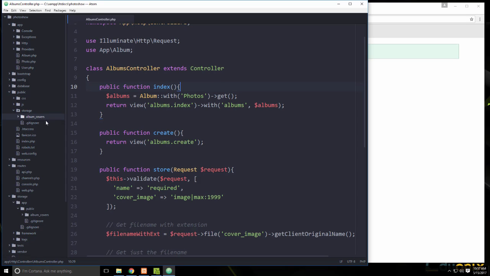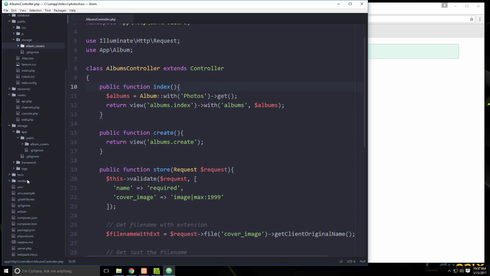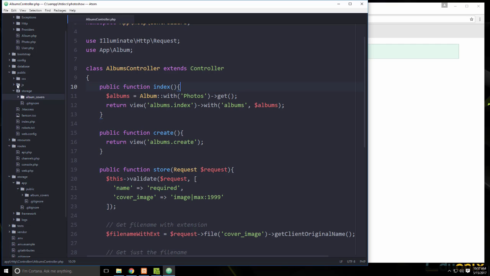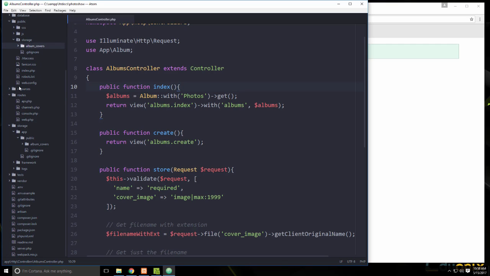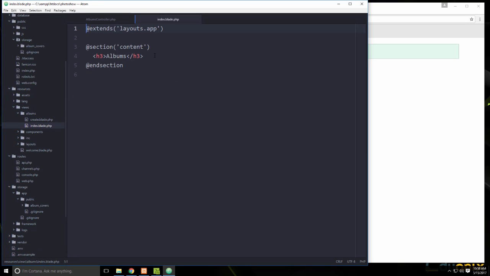So if we go to the index page, which is going to be in our views, where is it? Resources, views, albums, index. And we should be able to loop through the albums.